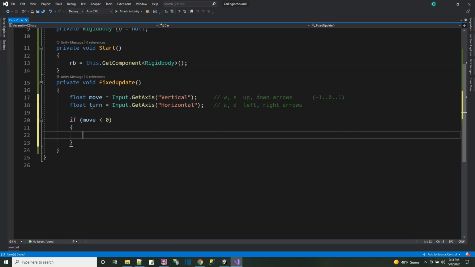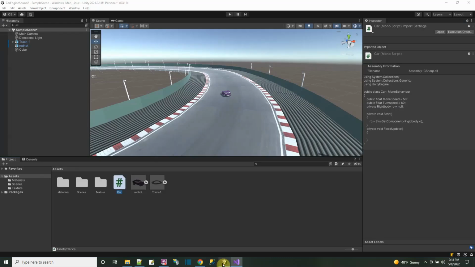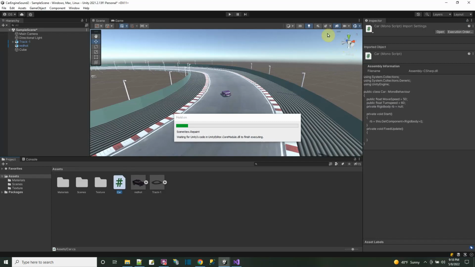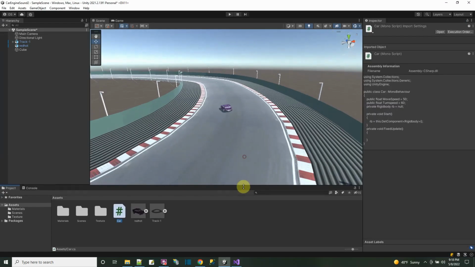So we're going to apply a force, a relative force, to the car to go backward. RB dot add relative force. And do I have to explain relative force? It's because the car, these are the axes of the scene. See how Z is pointing forward there? Those are the axes of the scene.